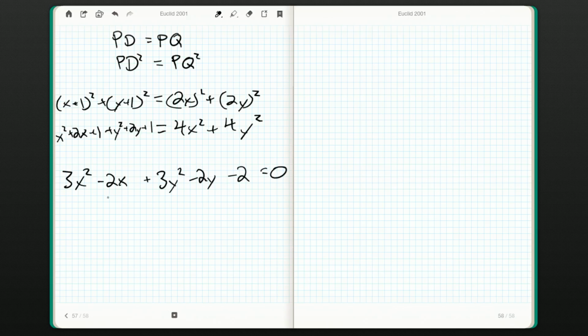I don't know whether or not I want to keep these integers here or get rid of these 3's and divide everything by 3. I think I'm going to divide through by 3, because I like having a leading term with my squares to be 1. So it doesn't change the overall equation, so the relationship between x and y is still going to be the same.